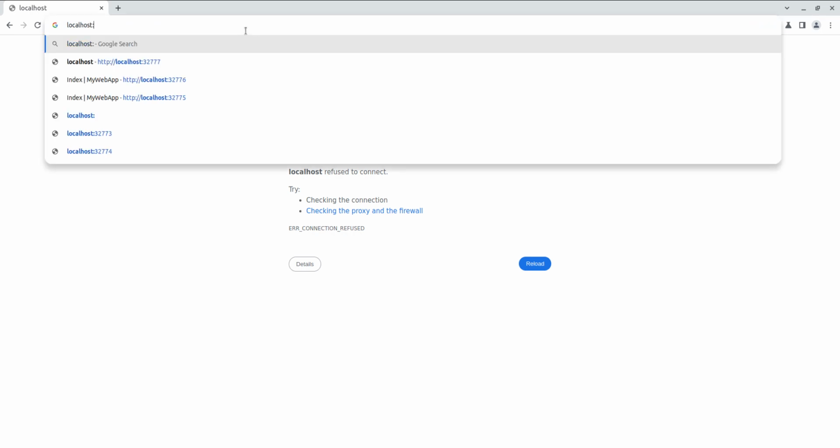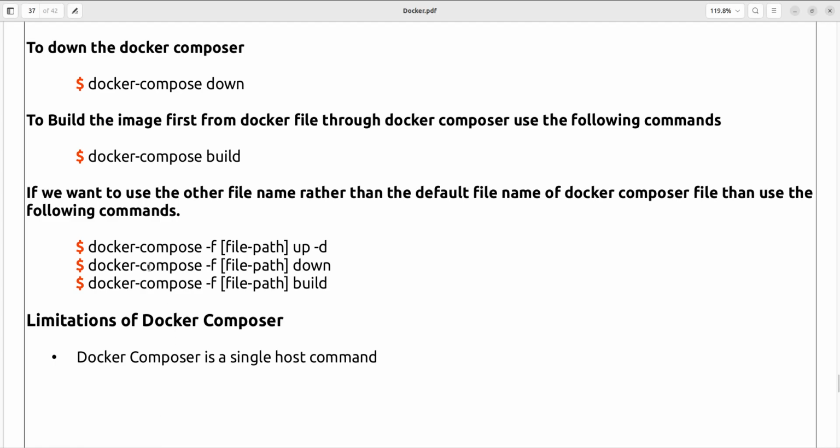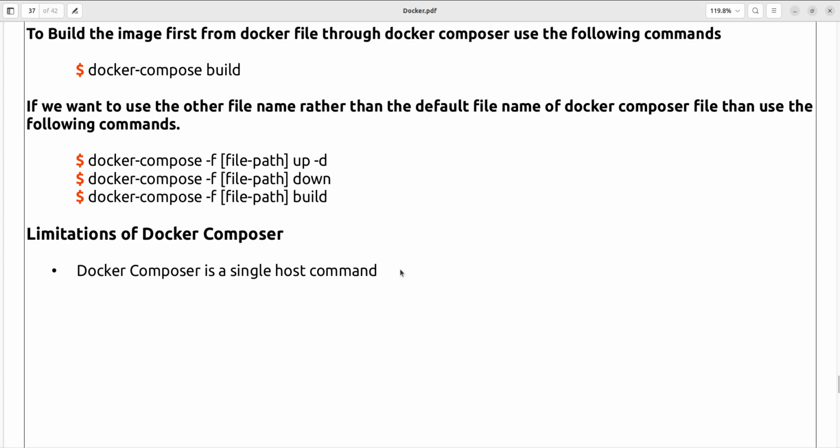It will automatically assign, and if you want to access a particular port number, then you have to manually go to that port number, because there is no load balancer. If a load balancer is there, it will redirect to the one port, and load balancing will happen automatically. Whether it is 10 containers or 1 container doesn't matter with a load balancer. But in case of Docker Compose, the load balancer is not there. You have to manually hit the request. So these two are the limitations of Docker Compose.